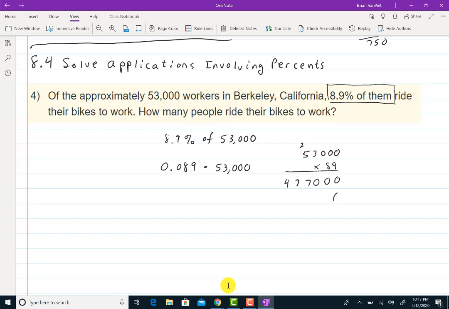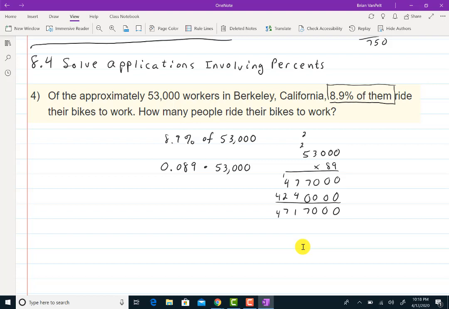So there's one line. The next line, I throw down my 0, and now notice I'm going to get 3 more zeros in a row, so try to line them up with the row above. There's my 3 zeros. And then I'm going to do 8 times 53. So start with 8 times 3 is 24. Carry the 2. 8 times 5 is 40, plus 2 more is 42. Then add everything up. 7, 1, carry the 1, 6, 7.